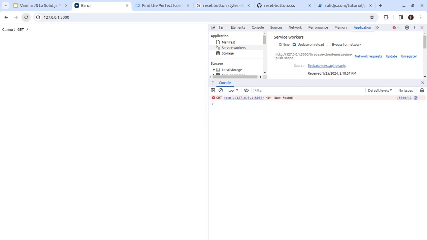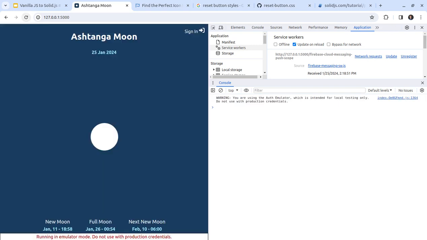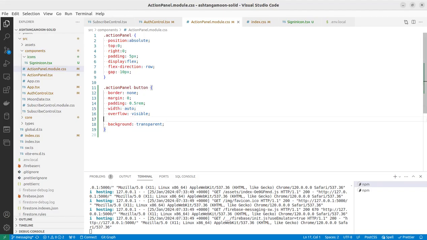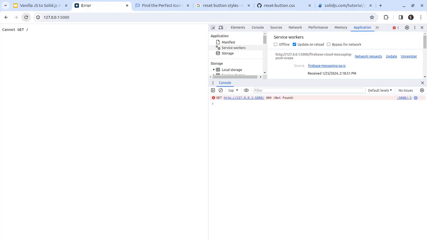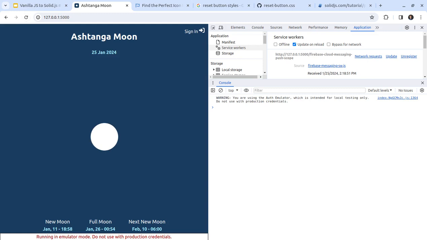Let's see. Yeah, it needs time to load, and I need to set cursor also. Cursor hand, because it's a button. Need the cursor to be set when you hover over the button.